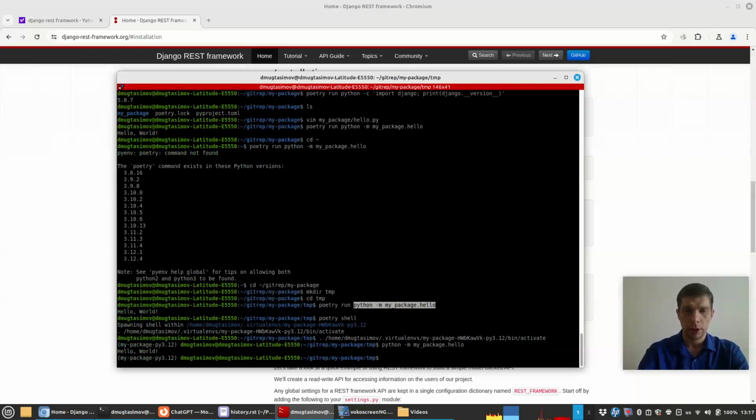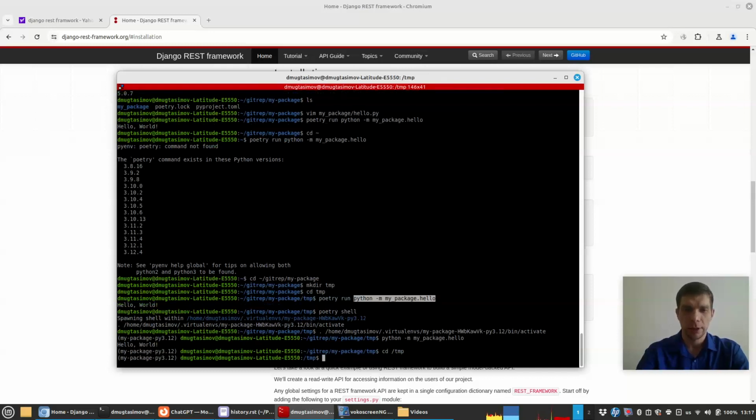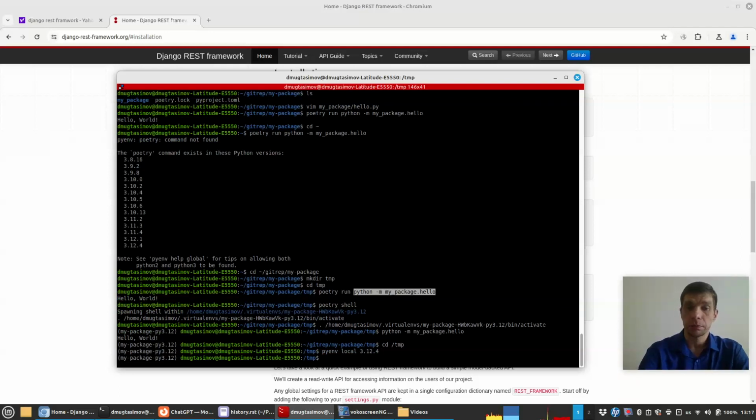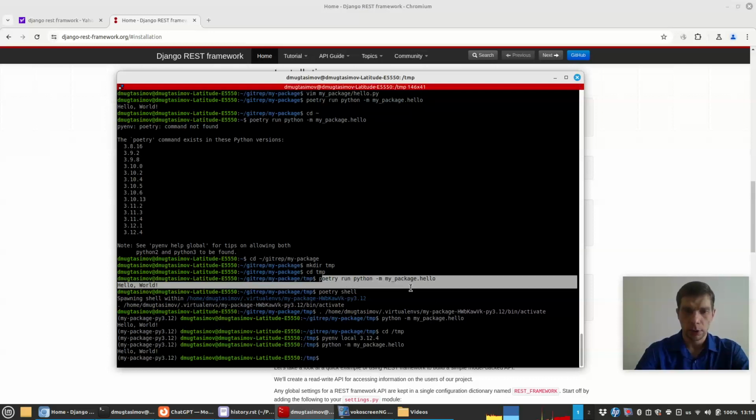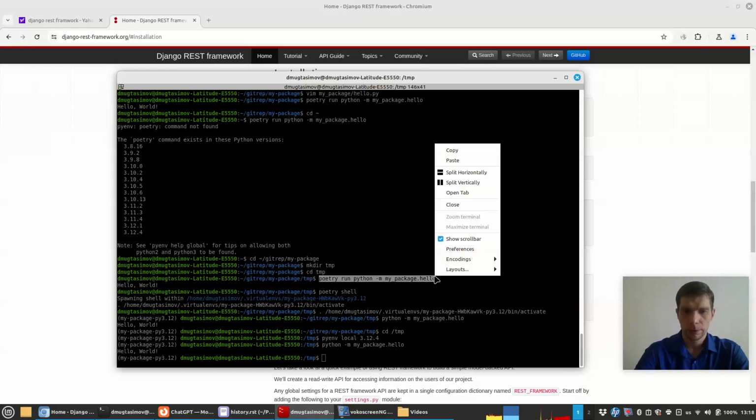We run Python, and let's change to a temporary directory, and say that we are going to use the 3.12.4 interpreter, and try to run our code again, and it works. You can also use poetry run. It doesn't hurt anything, so even if your virtual env is activated, this would work as well.